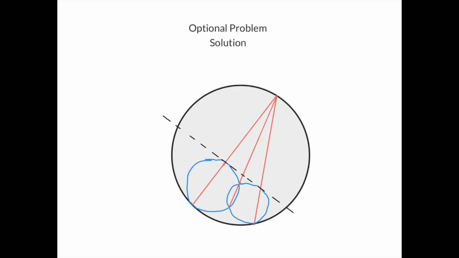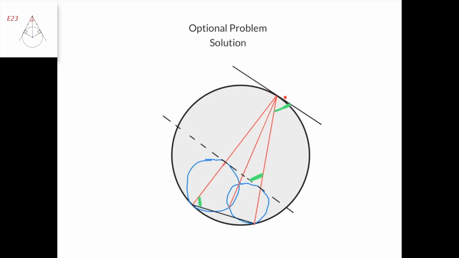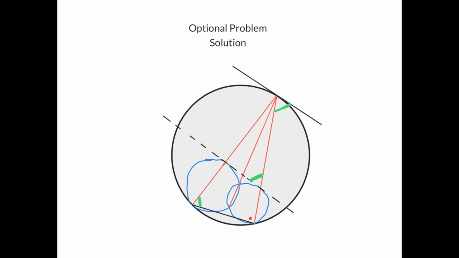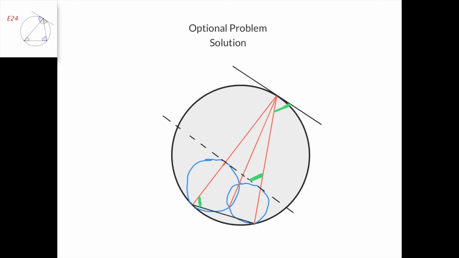And here's the solution. Here I've constructed the tangent line to the large circle at this point, and I've connected these two points with the segment. We know from the alternate segments theorem that this angle equals this angle because both correspond to this arc of the large circle. We also know from the power of this point with respect to the two small circles that this times this equals this times this from the power with respect to this circle, and then this times this equals this times this when we consider the power of the same point with respect to this circle.